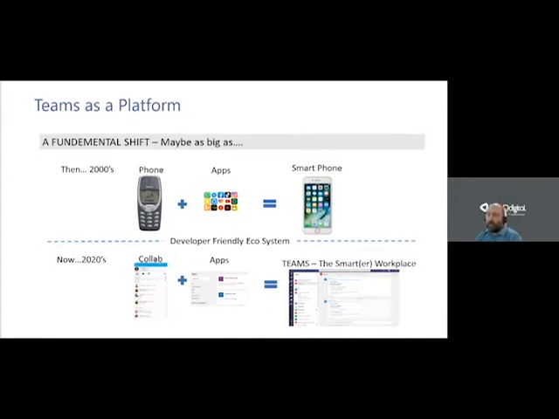What Microsoft has spent a lot of effort doing is to make sure that Teams itself is a developer-friendly ecosystem. That means professional developers should find it easy to build new application extensions for Teams as a platform, as well as ISVs who have products they may want to integrate with Teams, with the ability to quickly build up your application interface and load it into the Teams app store, so you can grab those apps and install them as end users.